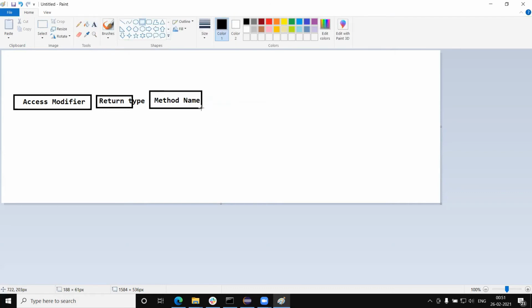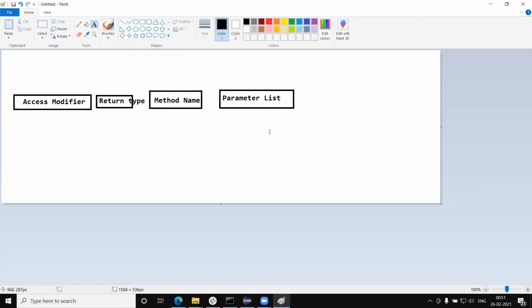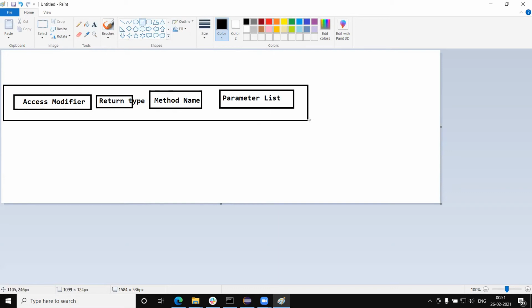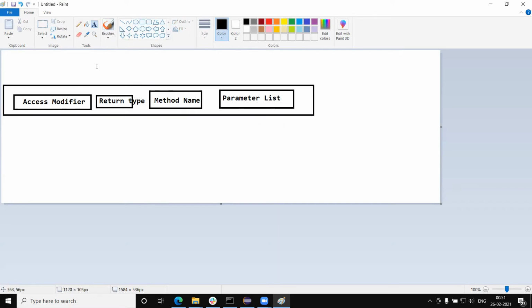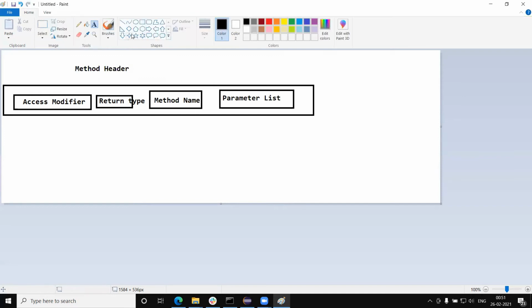Then we can give the parameter list. All of these are known as the method header.